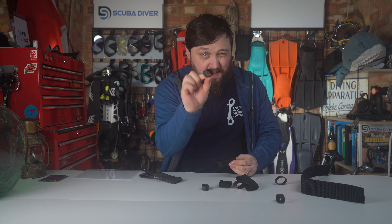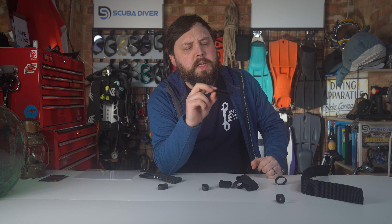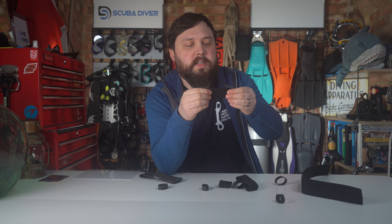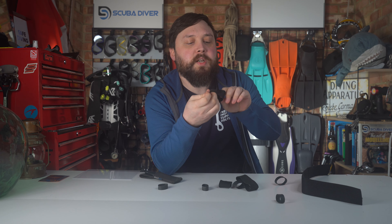This is by far the most common — I'll come back to that in a bit. These ones I think came with my Apex harness and they're like fabric elastic bungee. It's quite nice because if you turn it inside out you get a little pull tab, which if you're using it for a torch or something you can pull on. It just makes it a little bit easier, especially with gloves.